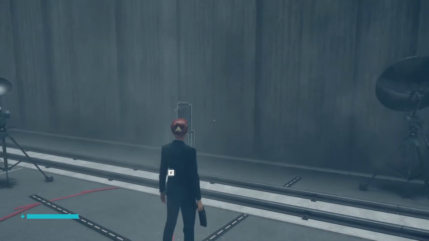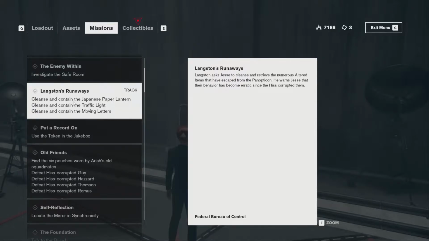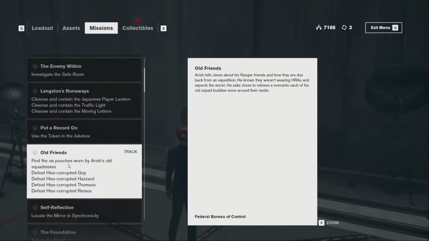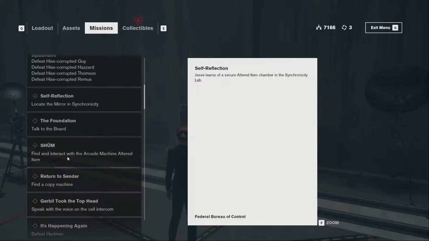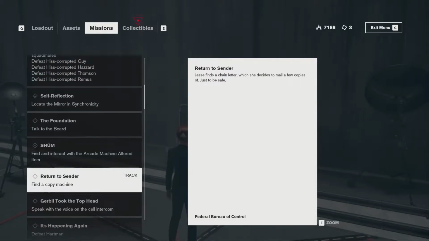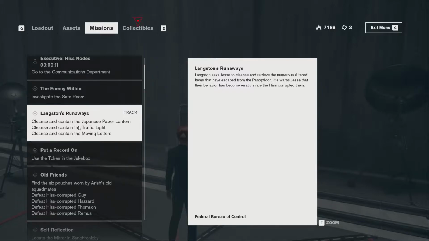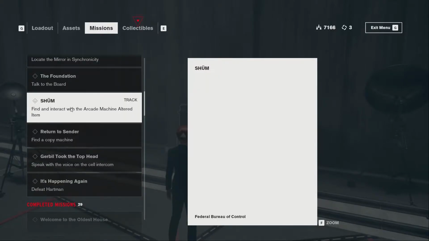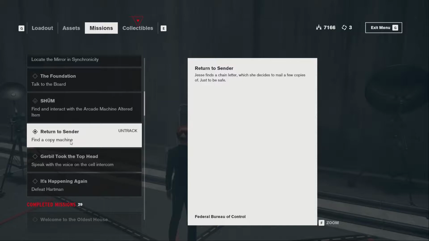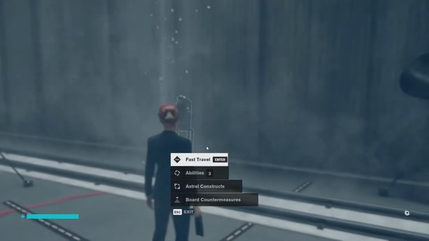Okay, so now which one? Let's see, we have got these small ones, right? Langston's Runaways. I don't know where I will find these, wait. We have, okay, we have this also. I don't know what this is. Okay, wait, should I go with these ones? Or these with this? Let me track this, okay. Let's see.